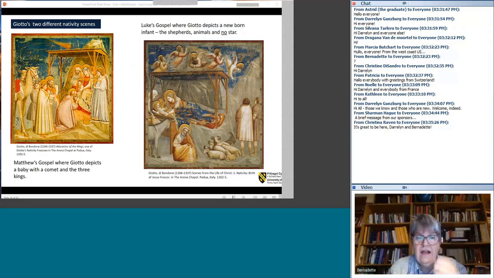Then, further around in the same chapel, he painted the other pericope, which is Luke's. And in this, we have the baby almost just born, wrapped up in swaddling clothes. We have Mary reclining on the birthing bed. We have the sheep. We have shepherds. We have Joseph looking a little bit worse for wear. I mean, the guy's had a hard day, let's face it, right? But Joseph is a bit stressed. We have the cattle lowing. We have the manger. And, of course, we have the angels. And we have no star. So these are the earliest renditions that I'm aware of these two scenes. And they're beautifully painted by Giotto.